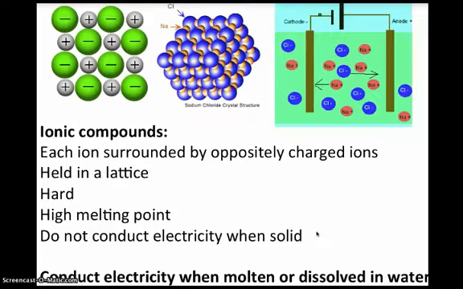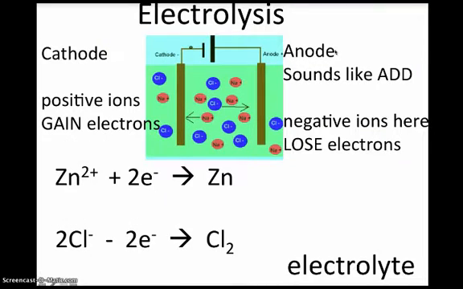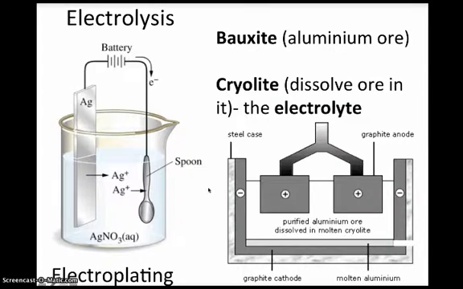And other details that you just need to make sure you're okay with. The fact that we've got ions here, we've got lattices in ionic compounds, and when we dissolve them, remember it's the flow of ions that is the electrical current in this case. So make sure you're happy with all of this. Make sure you're happy with the cathode and the anode and what happens at each electrode, so whether they gain or lose electrons. And as I said, don't worry about these equations, but if you've got a 2 plus, then obviously you've got to add 2 negative things to it to make it neutral.